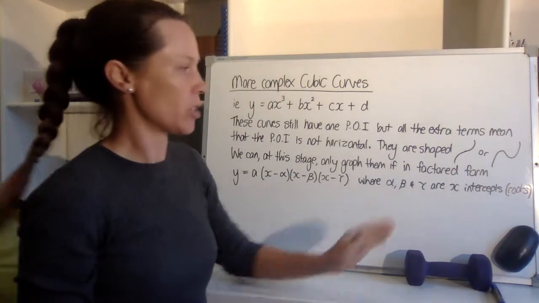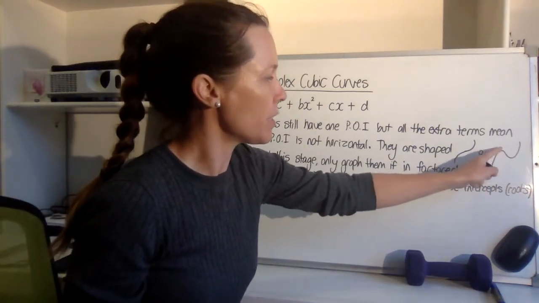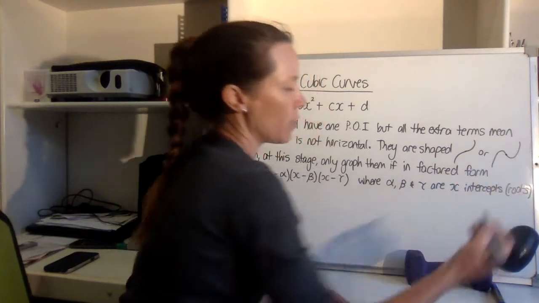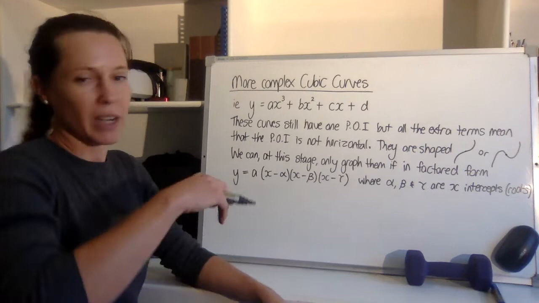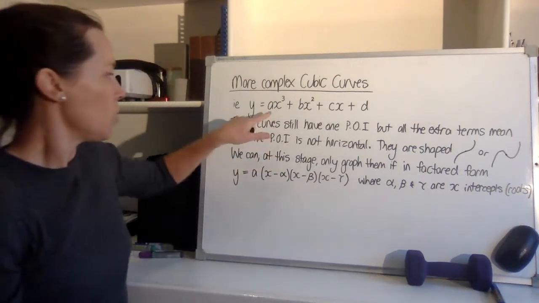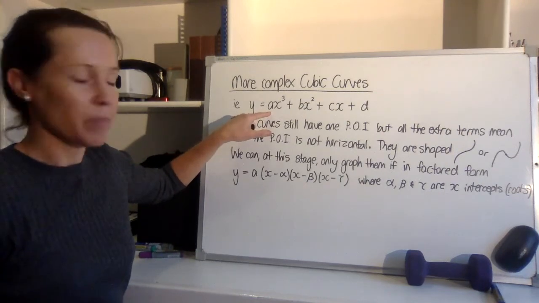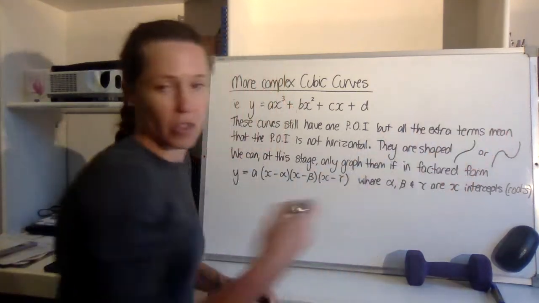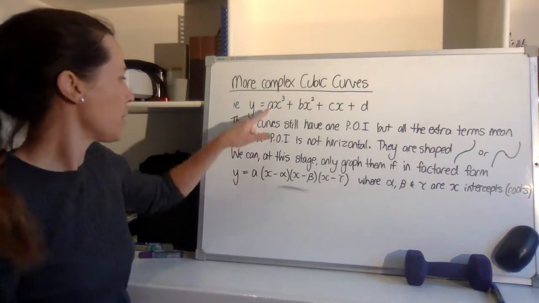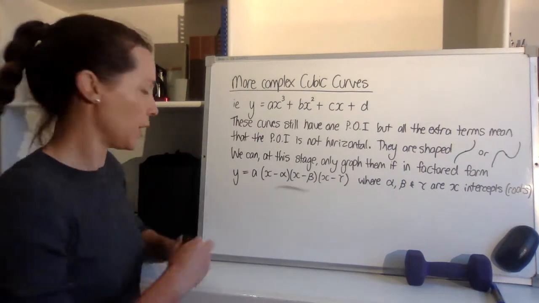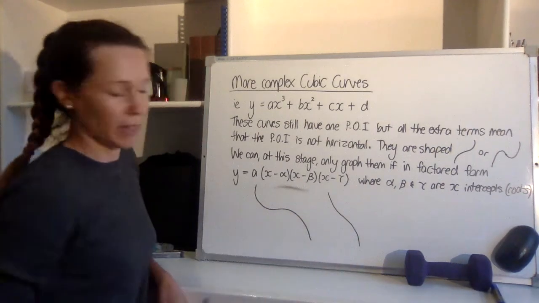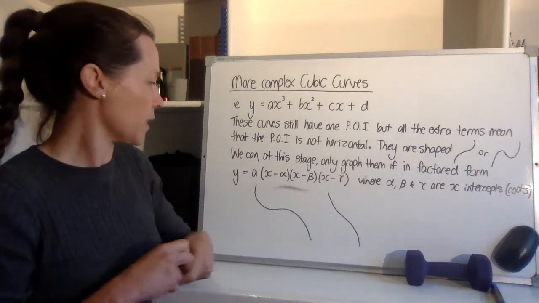Again, you'll notice that a curve shaped like this has a concave down section and a concave up section and a point of inflection, which would be right where the two are changing, but it ends up looking wobbly. Now, which way generally does it go? Well, if this A is positive, then we're going from low to high, just like our y equals x cubed curve does. But if A is a negative number, then we're going to have a shape that goes from high to low, and that means it will be shaped generally like this, or perhaps more gently like that. So a variety of shapes can come along.